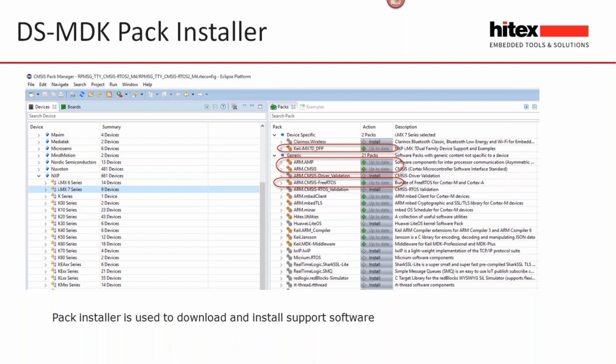This has now been added to the DS-MDK, and it allows us to provide software components and software support for these more advanced application-specific processors. So here, when we start DS-MDK, we have a view of the pack system, and we can select support for, for example, an i.MX 7, and download and install that into the toolchain. We can also download and install other support files, such as the Cortex Microcontroller Software Interface Standard files, the OpenAMP Asymmetric Multi-Processing support, which we'll discuss in a little bit. And we can also install various real-time operating systems, so the Keil RTOS, FreeRTOS, etc. So this allows us to update and provide support for a wide range of processors very, very easily.